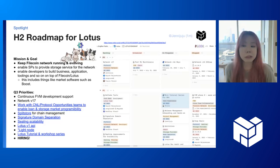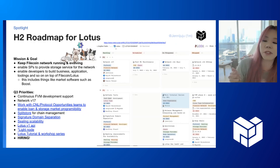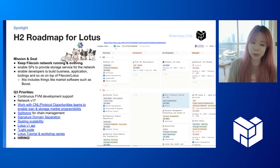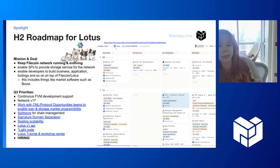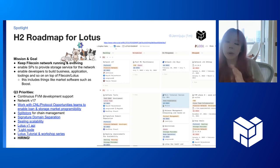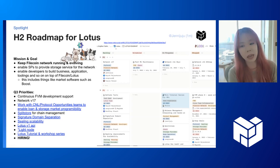To do all those things, we have a lot to do. Our issue planning is now public — I have a link there if you want to see all the details. For Q3 priorities: first, we have to continue working with our friends at the FVM team to make sure that M1 goes really well, maintain that, and make sure that if anything needs support for M2, we're going to be there. We're also going to develop network V17, which will mainly work with CryptoNetLab and the protocol team to enable low-level storage market programmability as part of M2.